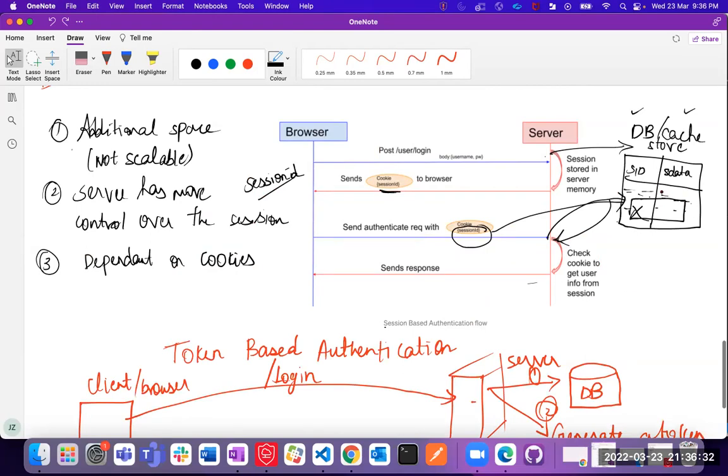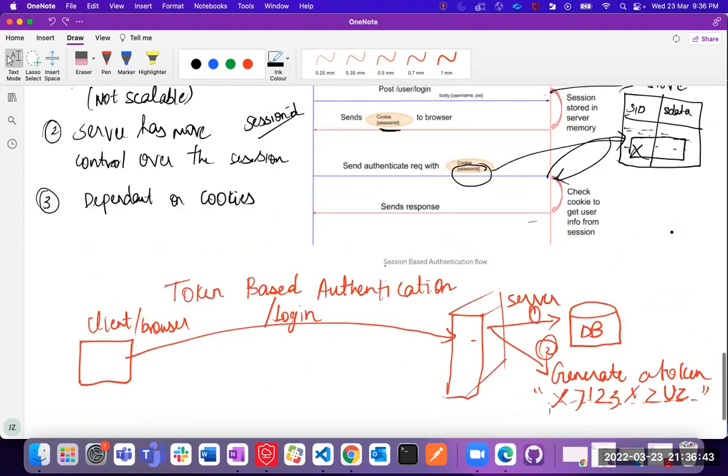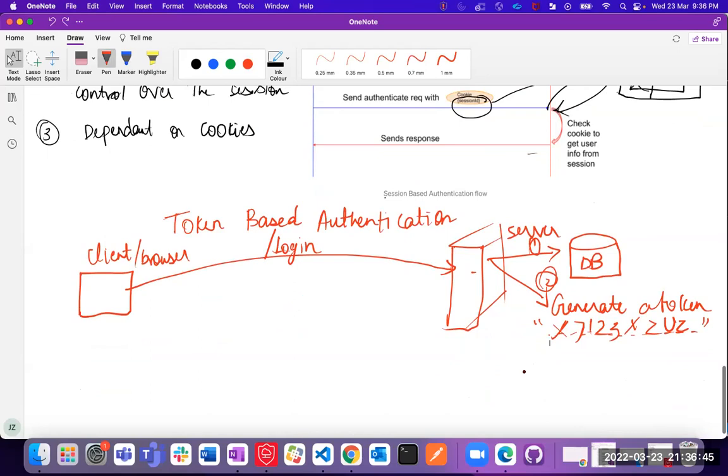What we are doing in token based authentication is, instead of creating a store where the unique ID and the session data resides, we put all the data, whatever you want to store, inside the token itself.